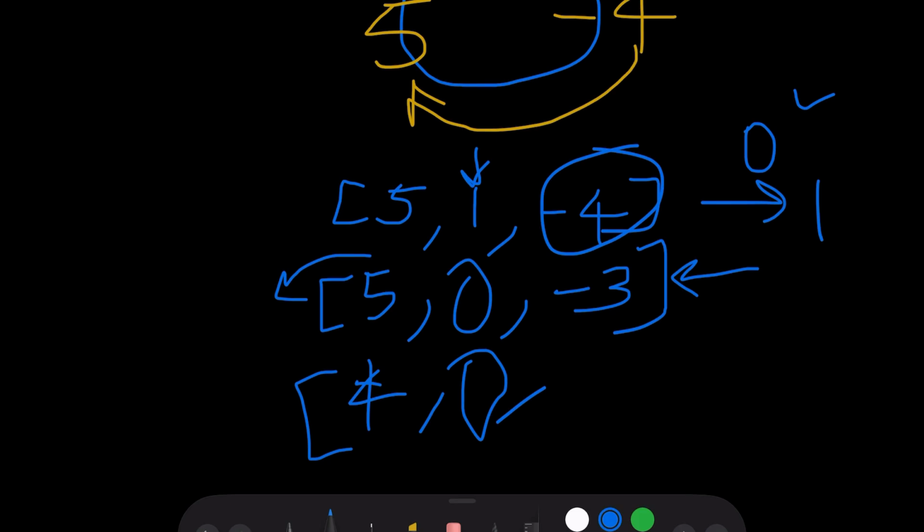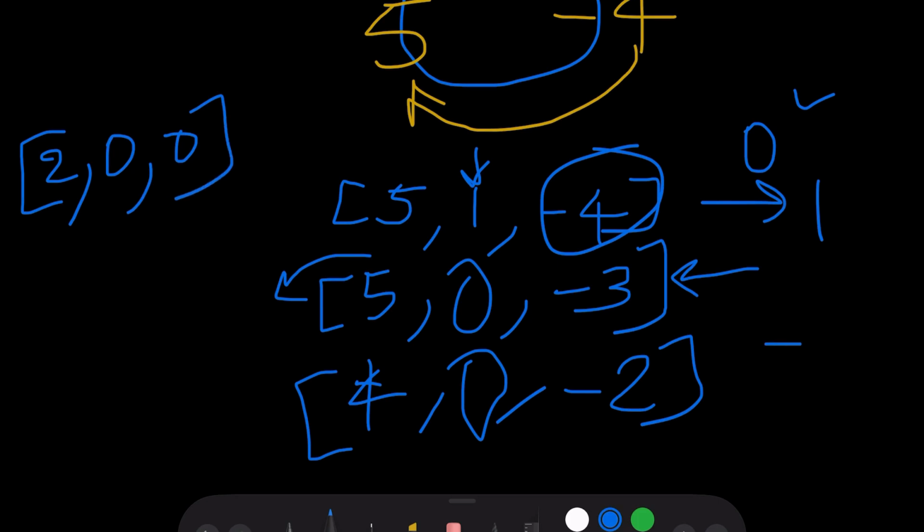So it will go to the third person, and this would become -2, and we repeat this twice until the -2 becomes 0 as well. So this would become 2, 0, 0. So this again costs us 1 move, and then we repeat the same thing twice.